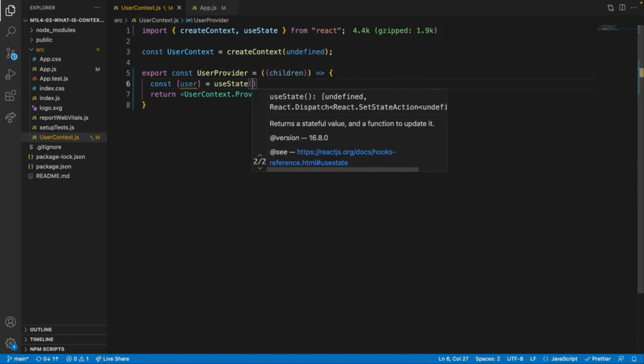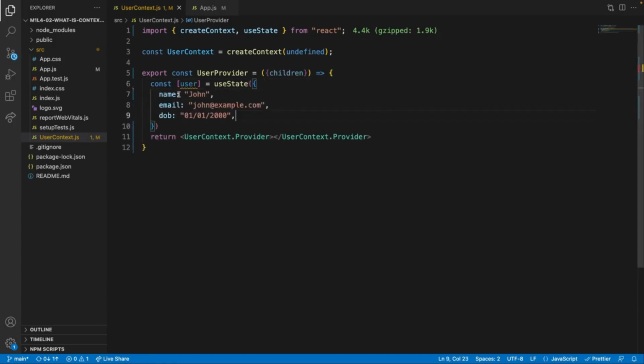Note that this is an oversimplification that already assumes a specific user, as in a real-world scenario, you will have to fetch the authenticated user first and then set it as state. You will learn about fetching data later in the course. All right, so now that the state is defined, I will hook it to the value prop.